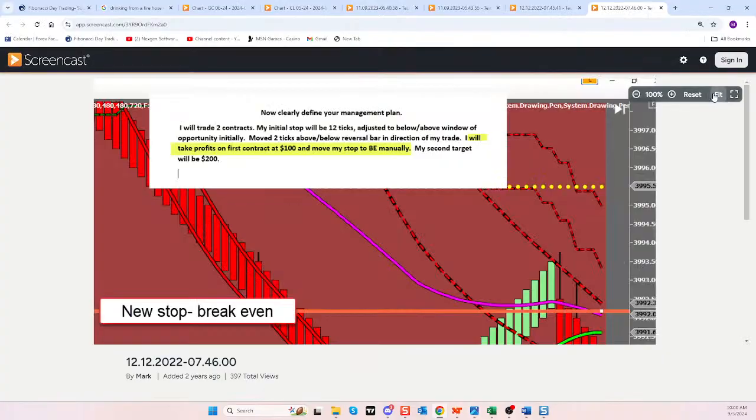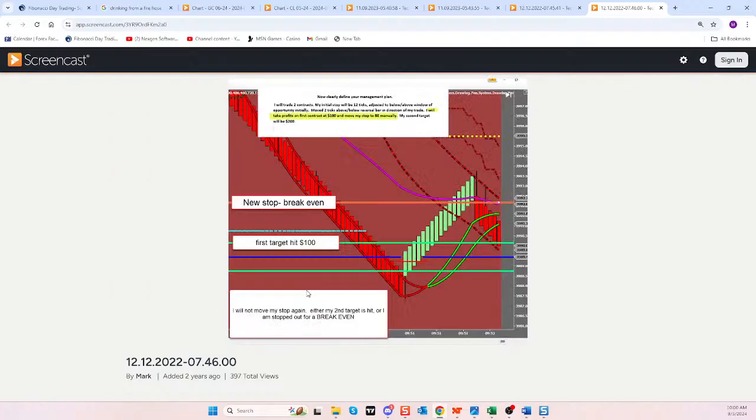Your KISS plan first target, and guys, these pictures are in the spreadsheet for you, is only $100 in the distance. That's it. $100 from your entry. That $100 dries the sweat on your palms, and that $100 kills the butterflies in your gut. And that $100 creates confidence and trust in the methodology, and the $100 feels good. And when you hit that $100, you're going to go break even. You are going to go break even. You're going to have zero risk.